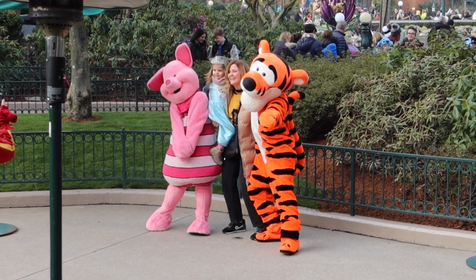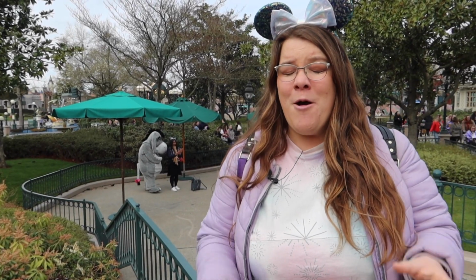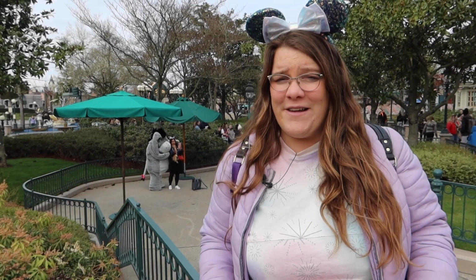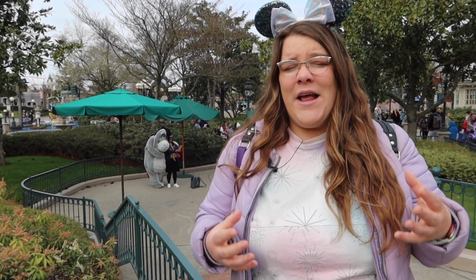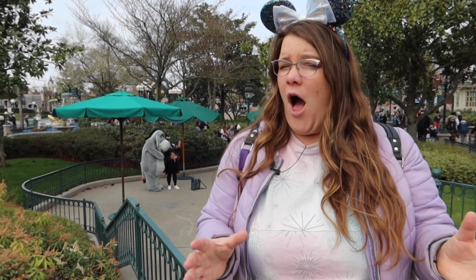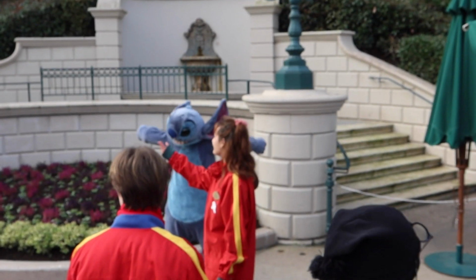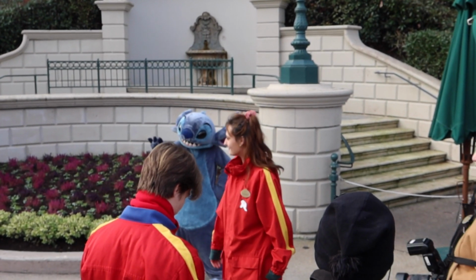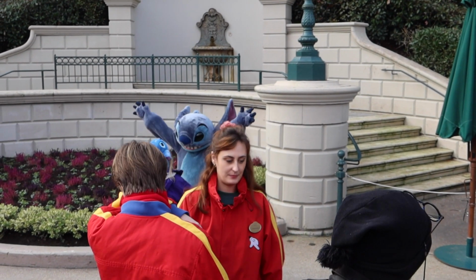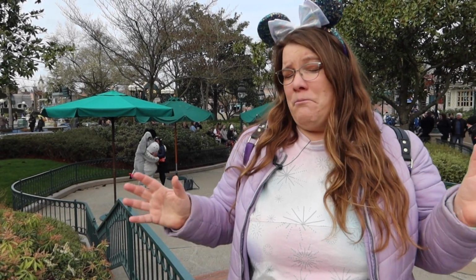Prepare them for meeting that character. Who is that character? Where do they know them from? But also, more importantly, what can they expect? Do they want to give or could give a hug or a high five? That is really important for young children, so they don't have this, oh, what do I have to do moment, or they are invading their personal space and don't wait their turn.